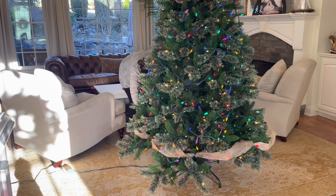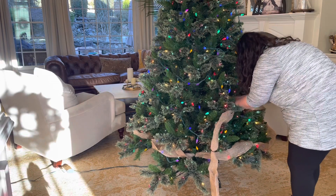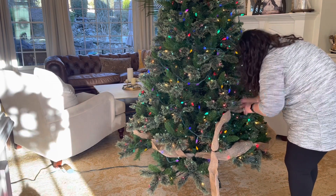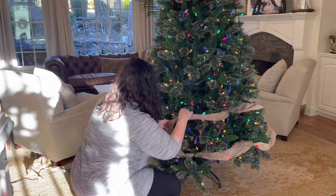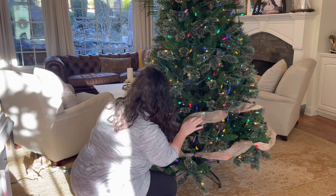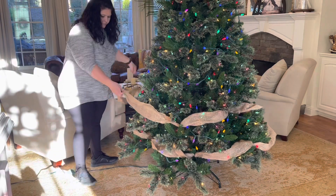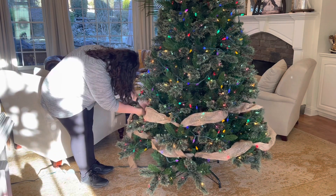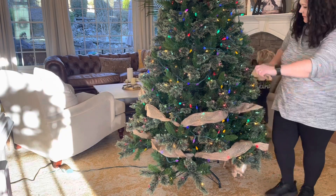I just put on my tree a collection of ornaments that I've had over the 17 years I've been married. My mom gave me some, and I will buy ornaments — you guys saw the big chunky Pottery Barn ones I bought this year. But I don't go with an all-out theme; I just use my collection of ornaments, and I think it's very much a representation of our family. Although I love watching the theme videos.